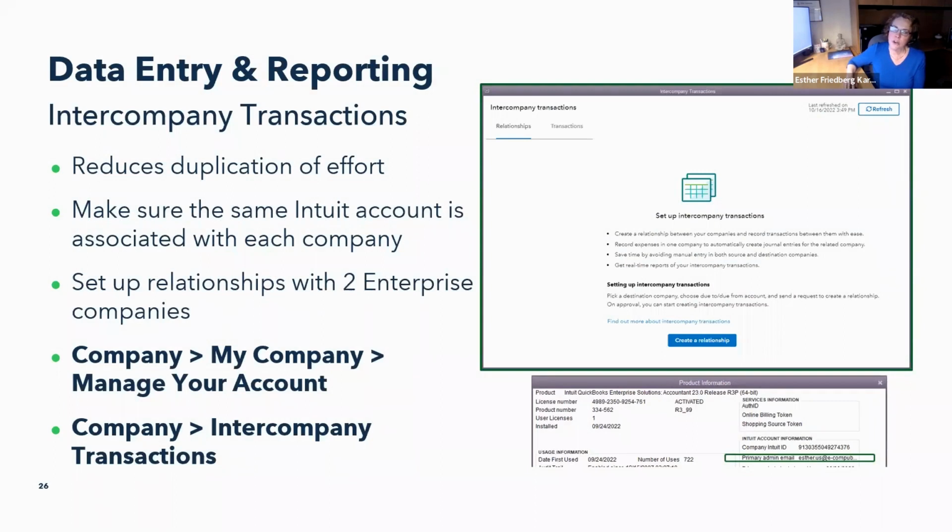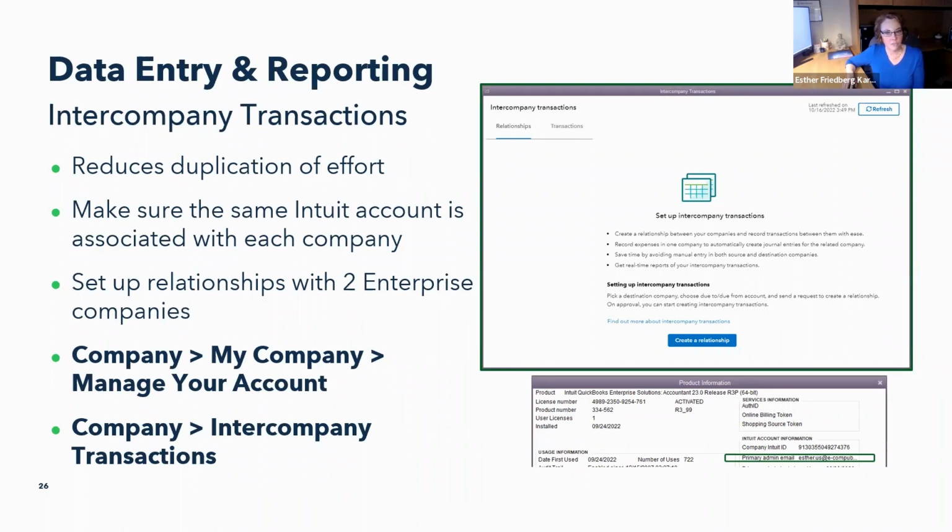Intercompany transactions are, in my opinion, the biggest of the bunch here, although I believe there's more development to come on this feature. Now, as many pro advisors know, Enterprise is used most often by larger clients, including those that have multiple legal entities that have intercompany funds going back and forth among them. Intercompany transactions are available in QuickBooks Desktop Enterprise Platinum and Diamond subscriptions for 23, and Enterprise Accountant for 23.